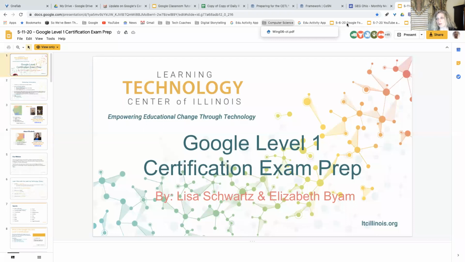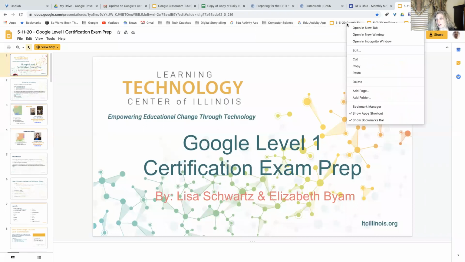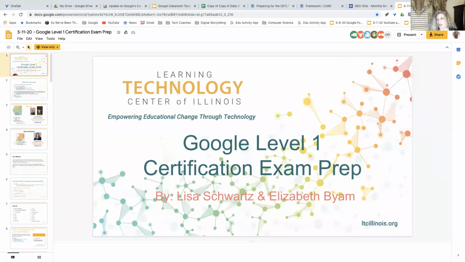So I could do a couple things. I could right click on some things up here, and if I don't need them any longer, I can delete them, or I can just keep saving to my bookmark bar. If I have 10, 20 more things saved, it'll just create a list here. So know that with the bookmark bar. Let me show you something else with the bookmark bar.